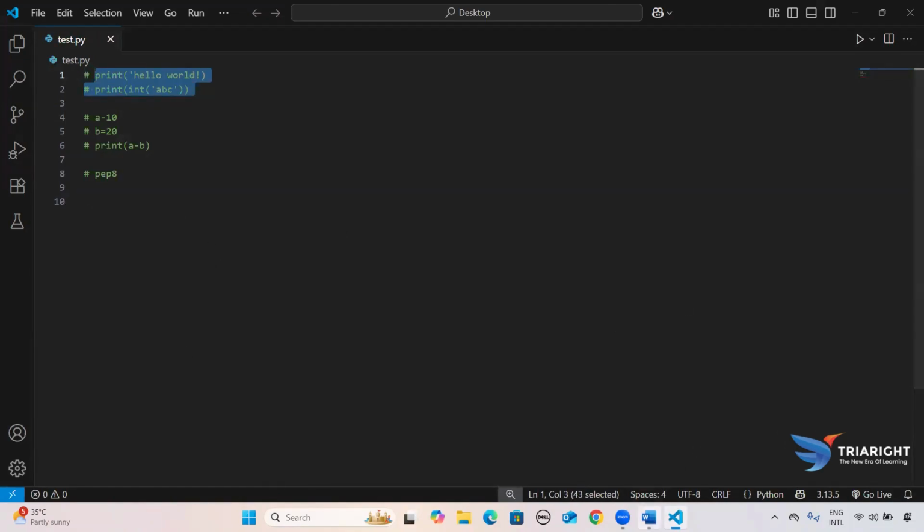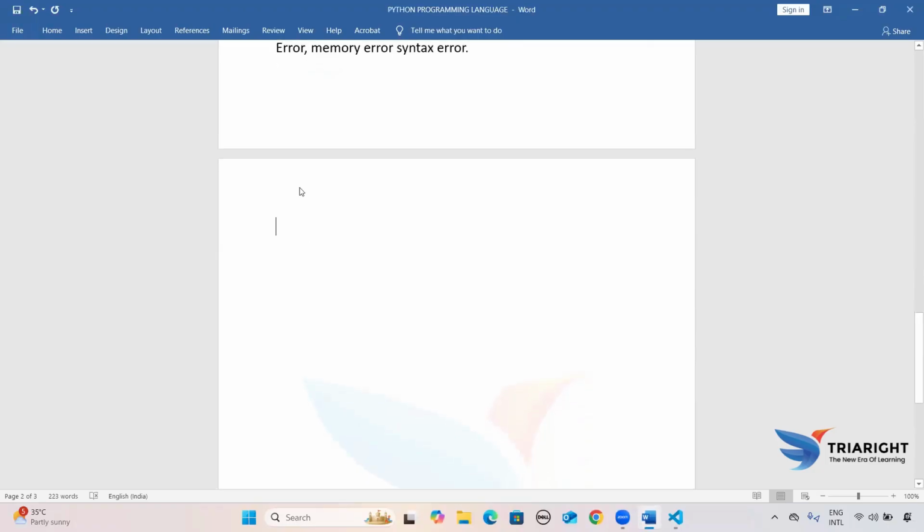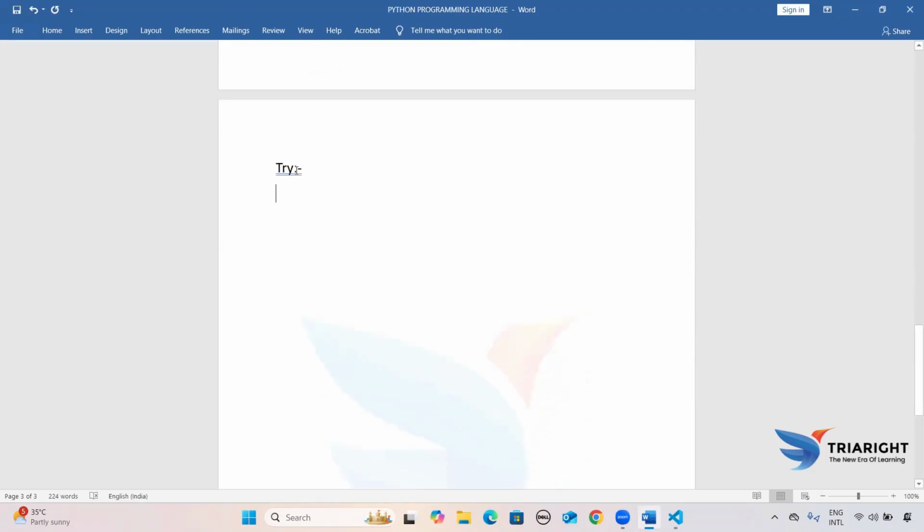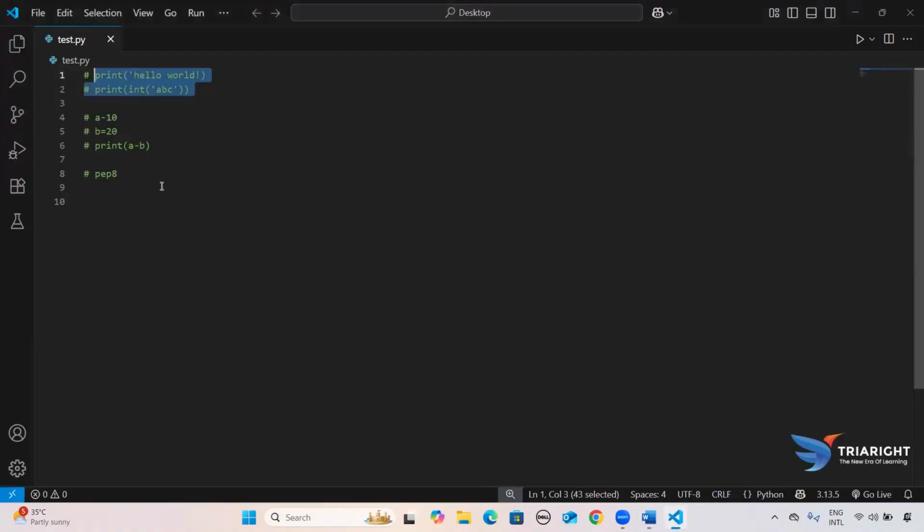Okay, so the first block is the try block. So what is this try block? Guys, whenever we write any code, that code might be correct or incorrect. Whenever I write code to find an even number or an odd number in VS Code, we cannot be 100% sure that our code will give the correct answer.